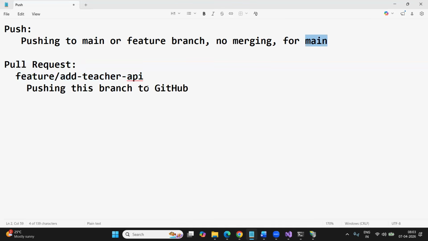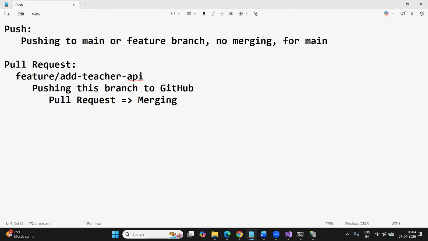For merging this feature branch with main, what you need to do? First of all, you need to push this branch to GitHub, and in GitHub, you need to create one pull request to merge the code. Pull request is basically for merging this feature branch with the main branch. Here you can review the code, any review request is there, you can sort it out, again you can push these changes, and then it is going to merge with the main branch.